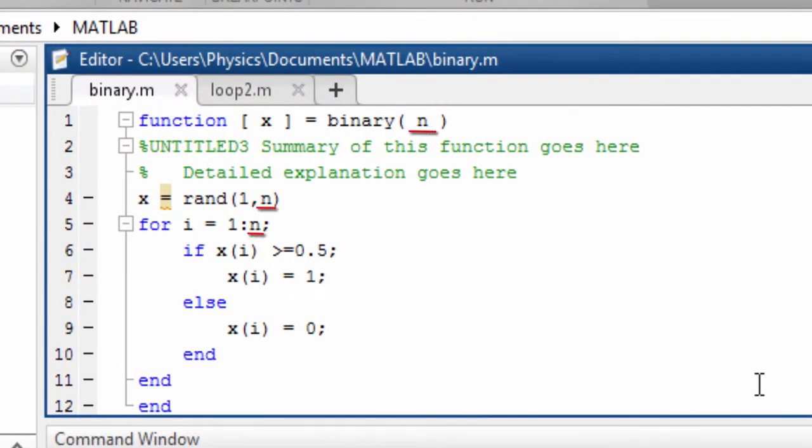Previously, n was a number, but now it is an array, and we want the counter to be the same size and dimensions as n. Using length, we can easily amend our function to do just that. And instead of checking the entries of x, we are checking the entries of the array n. We no longer have to define x in the function, because this is what our input will be.